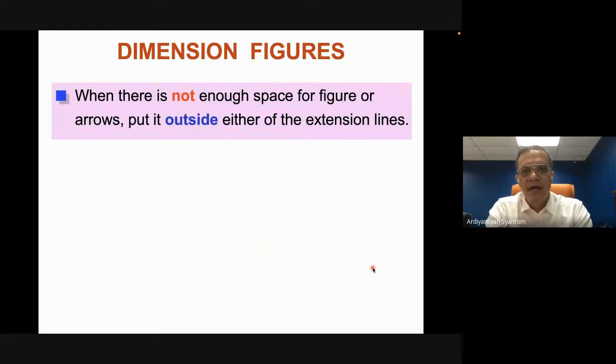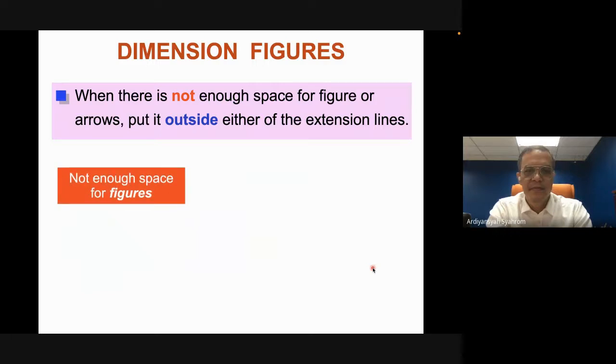When there is not enough space for the figure or arrow, put it outside either of the extension lines. That is too small. Okay, don't do that.